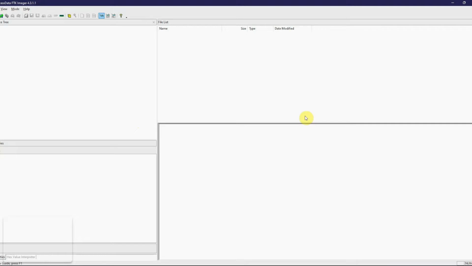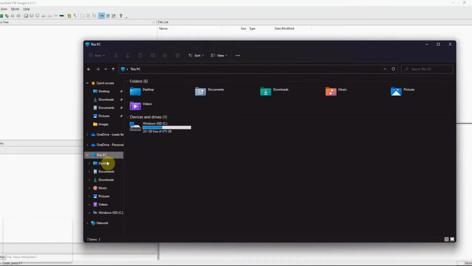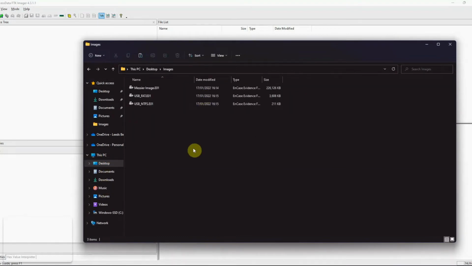But before I begin the process, I would like to quickly explain what it means to mount a disk image. Mounting a hard disk makes it accessible by the computer. For instance, let me show you the file I'm going to mount. This is the file I'm going to mount. Basically, it's raw data which is not readable by the computer. When you mount an image, it makes it possible for the computer to find what is inside that image. This is a software process that enables the operating system to read and write data to the disk.